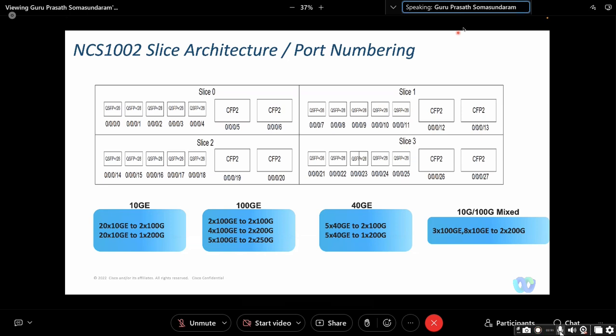You cannot go from the first CFP2 to the last CFP2, because the mapping will get scrambled at that point. But you can choose any slice there. The port has to be the same, right? If you are choosing port 5, the far end can have port 5 or 12 or 19 or 26. Just that it cannot be 6 or 13 or 27 or 20.